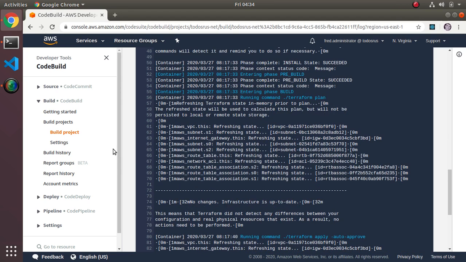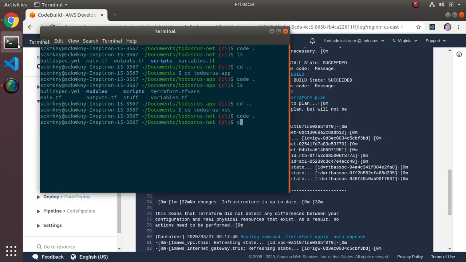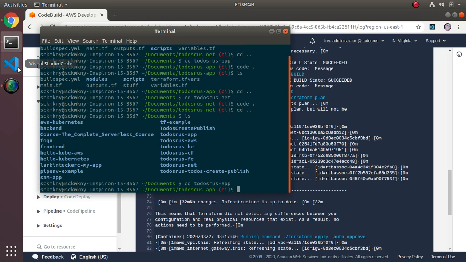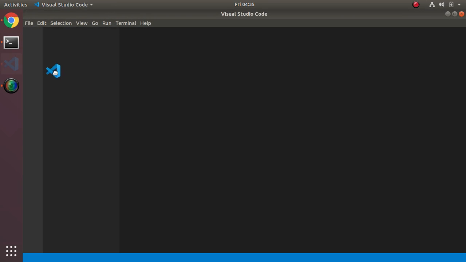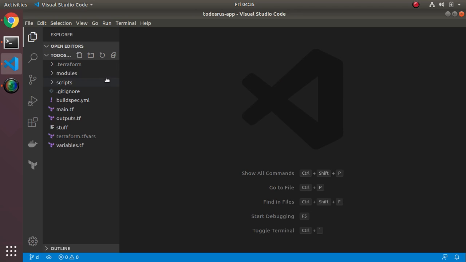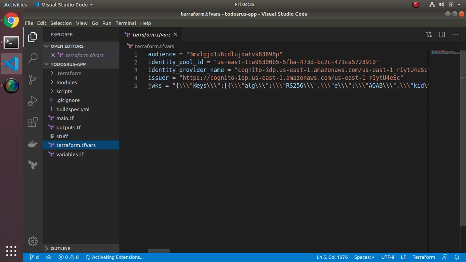Now, there's one bit of business about the app. Go back to my command line here and look at the app real quick. I actually got stuck on this one for a minute. If you remember, and which I barely remembered, in the app version, we actually had some variables that we had set up.